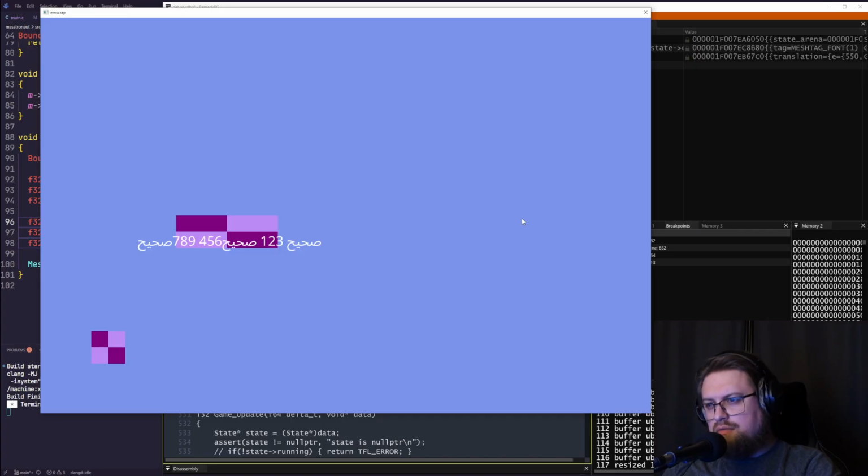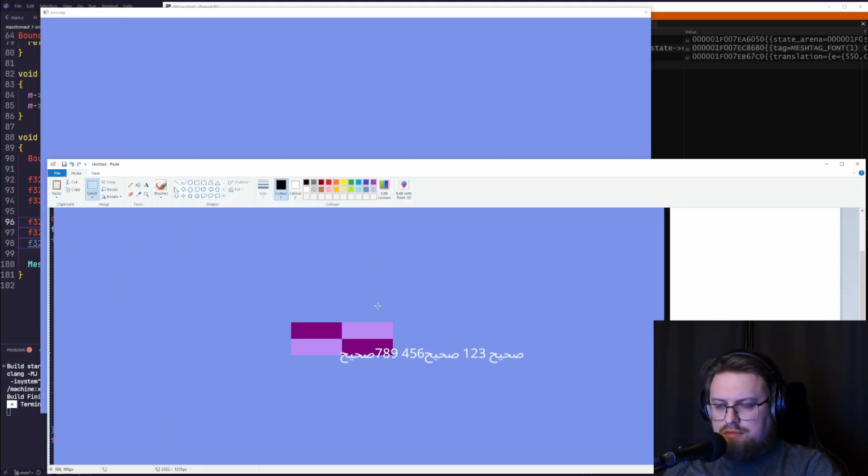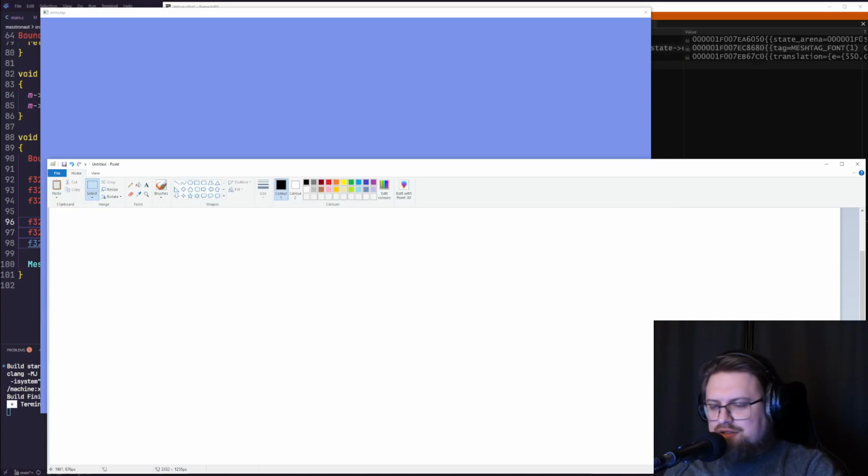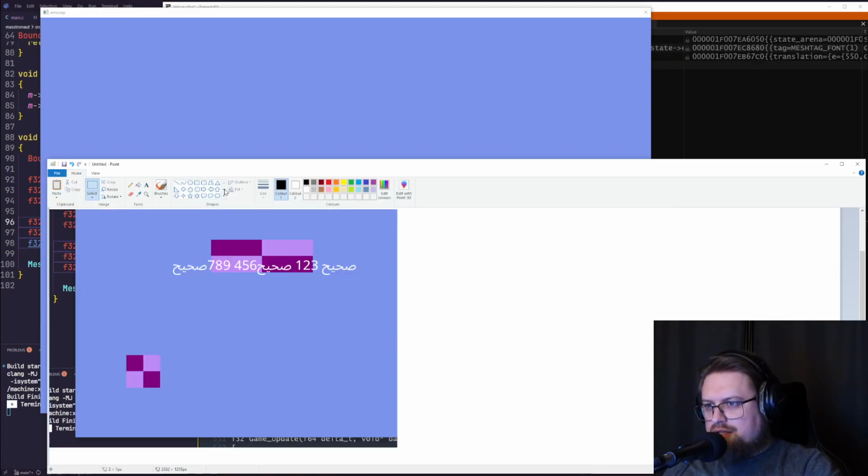Is that really it? I feel like it should be the other opposite way, but I guess I'm proven wrong. Because this is at 500. But you can see that the text is still not centered.